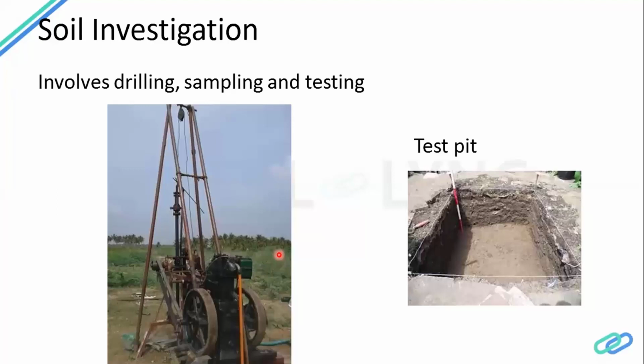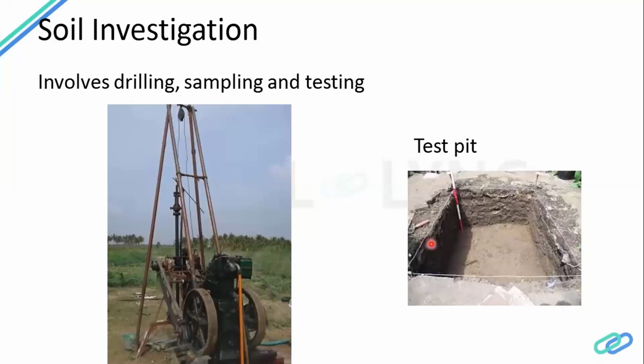Those samples are retrieved and taken to the laboratory for soil tests, like grain size, Atterberg limits, the shear test, and consolidation parameters. So all those tests will be performed. Apart from this, we have the cone penetration test, which includes static or dynamic tests, or it can be field tests like the vane shear test. But those are not very common. The standard penetration test is the most widely used.